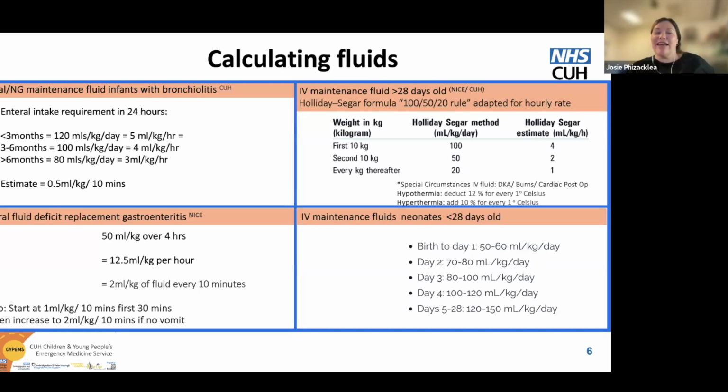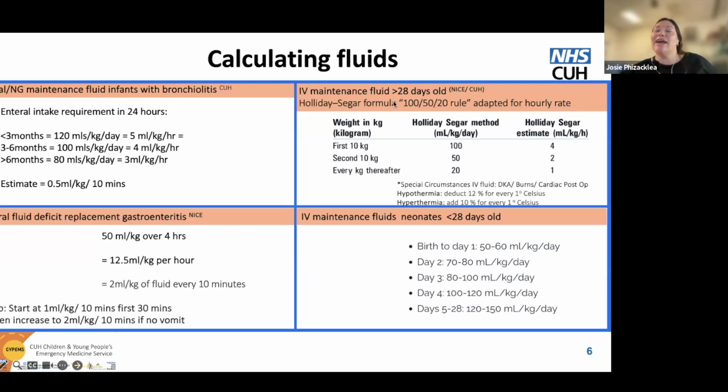To clarify, that is specifically for dehydrated children, so children who do have signs of dehydration but who aren't looking shocked. Just a reminder, if you've got a shocked, sick patient, you may go straight to IV. And if you're going for 10 mL per kilo boluses, if they're genuinely sick and shocked, that would be a separate plan. If you're then prescribing maintenance fluid, just a reminder of your Holliday-Segar formula, more for the EM trainees, because I know a lot of the paediatric trainees will be familiar with this.